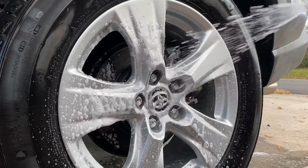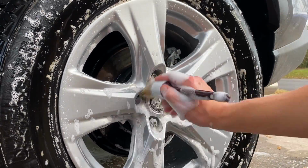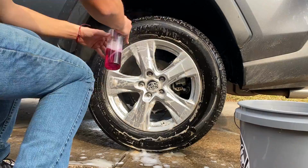The same goes for the wheels. You keep scrubbing until that brown turns to white foam. And with these tires in particular, it took me about 2 or 3 trips around the entire thing to make sure that it was completely clean.